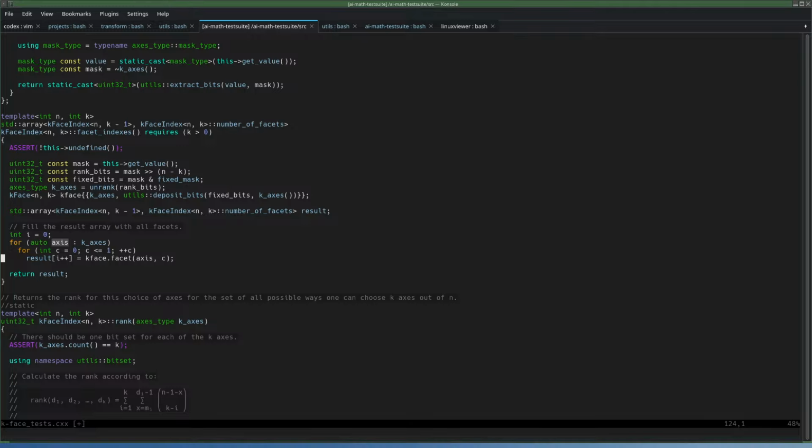Where the kface is. Do I have defined that yet? No, wait a minute. I need to define the facet now inside kface. And that takes an int and a bit set, which is equal to access type.